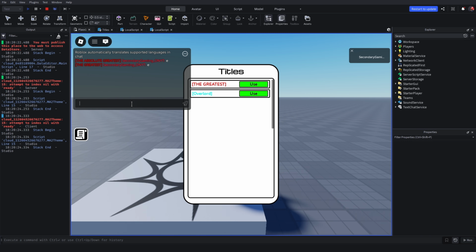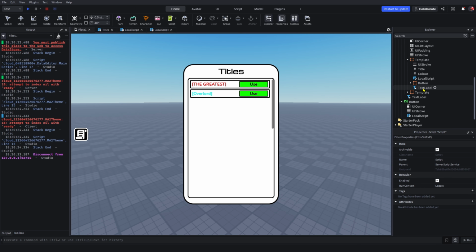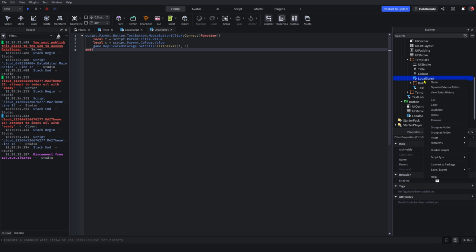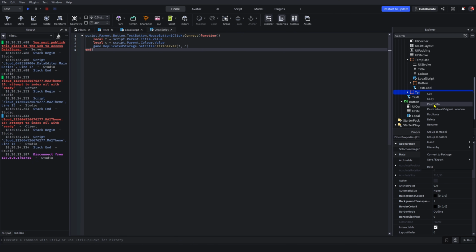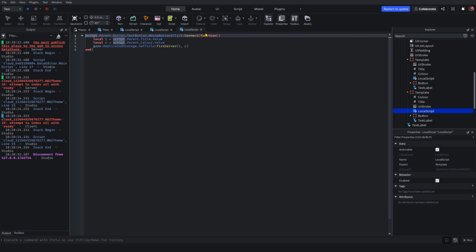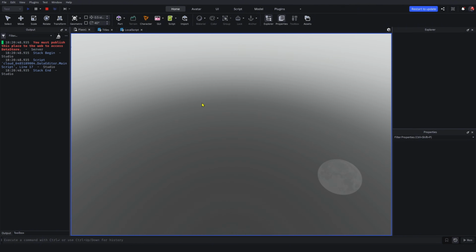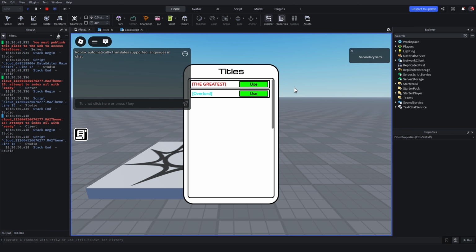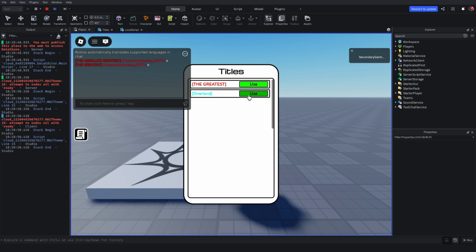Now use this does not work yet. So currently I have to go into the local script, copy, and paste it into here as well. So this one is the exact same. So now we can say E, the absolute greatest, use the greatest, use overlord.